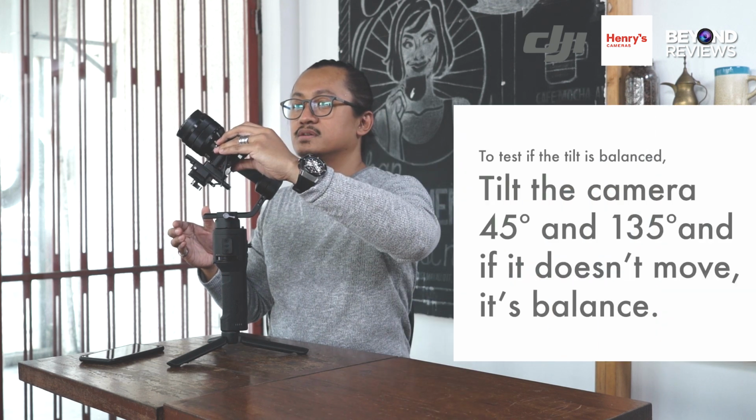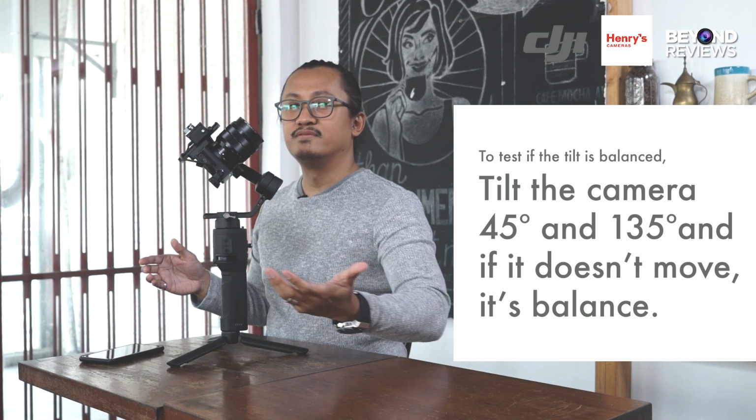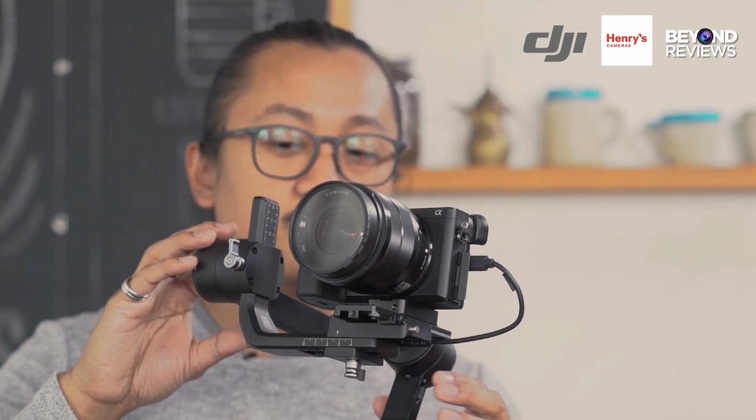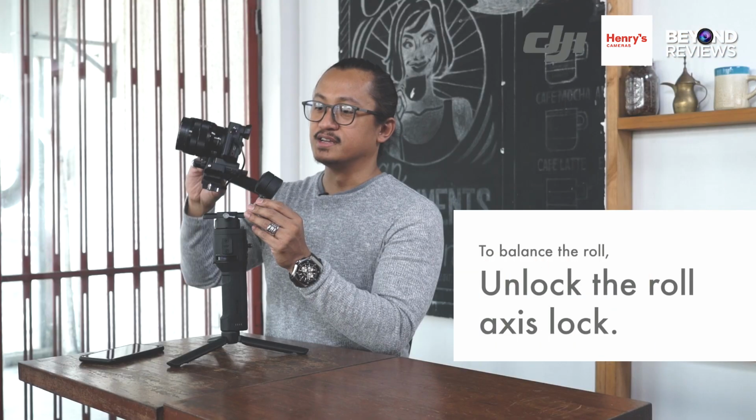And then another test that you have to do is you tilt it 45 degrees that way, 45 degrees this way, and if it doesn't move, you're balanced. So next, we're going to balance the roll axis. So this is it, right?